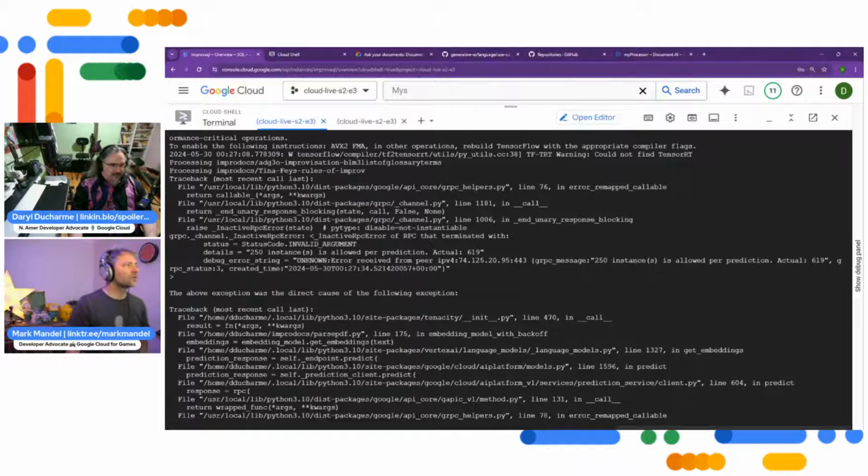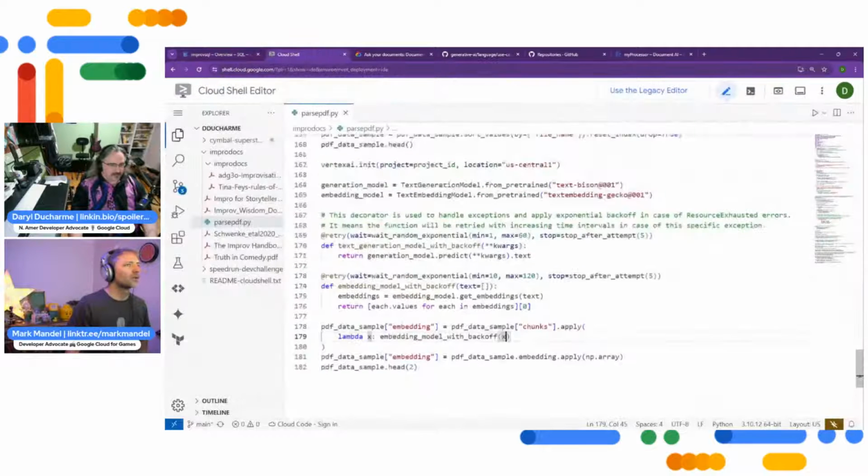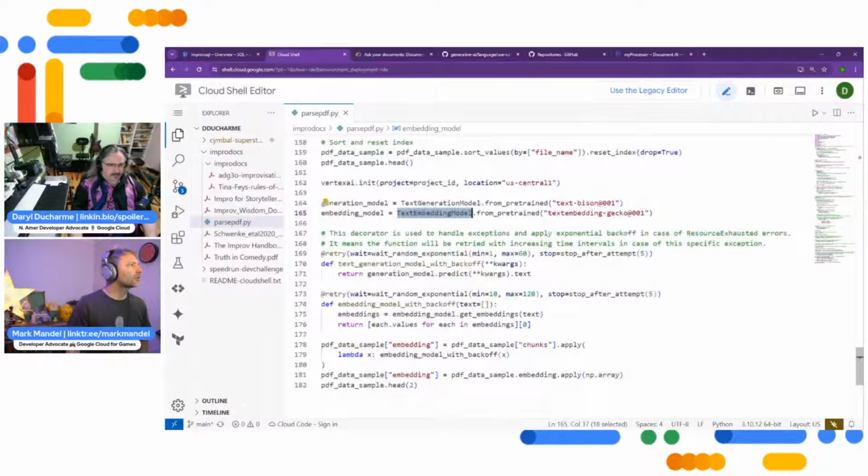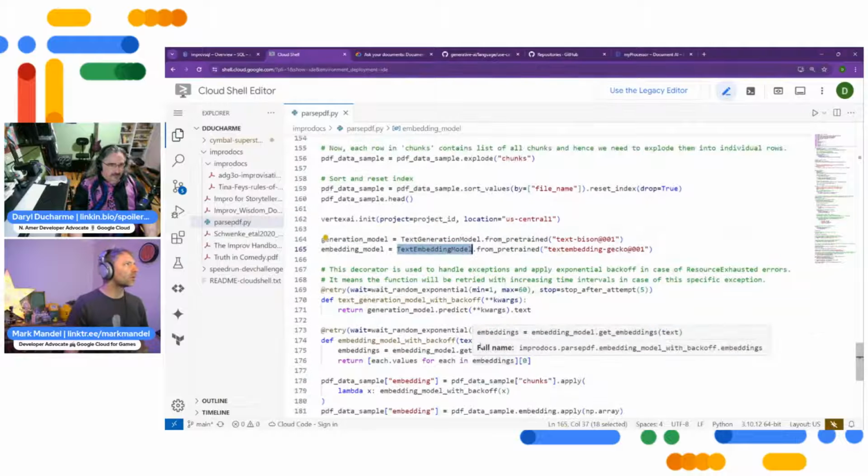You're using the Vertex AI language models? Yes, I am using Vertex AI language models. Got it. I'm just looking at that document you had with work with vector embeddings.